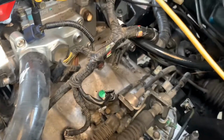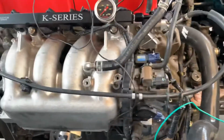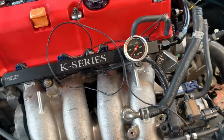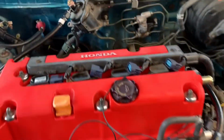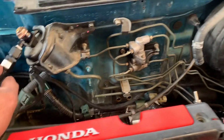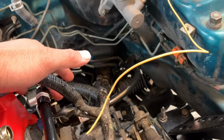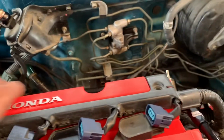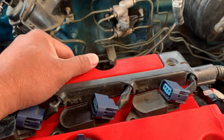We're using a generic K series fuel line and regulator. So the way this goes is it bolts up to the fuel filter. Now they wanted it to bolt up to the firewall through here and then make it return, and then a returnless going up to the middle. But I kind of didn't like this running across here where the headers are.